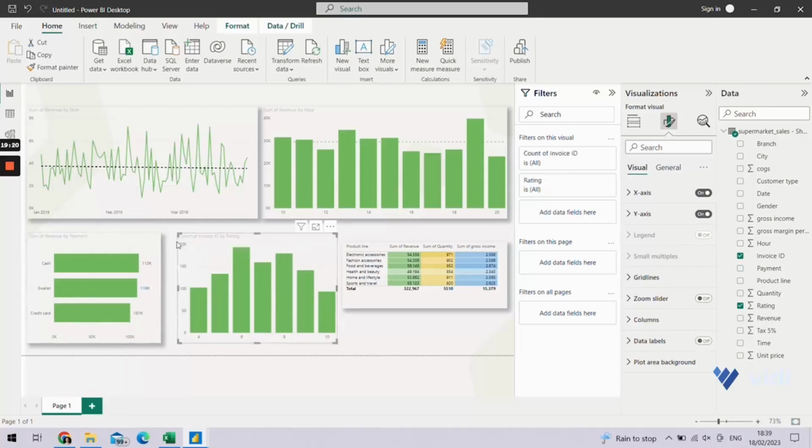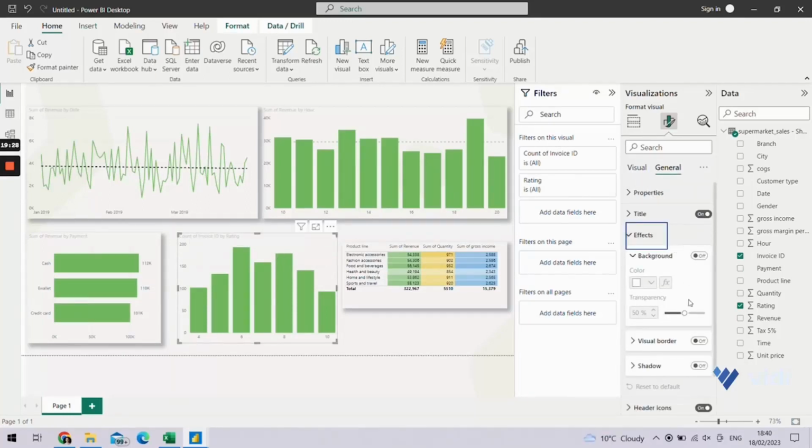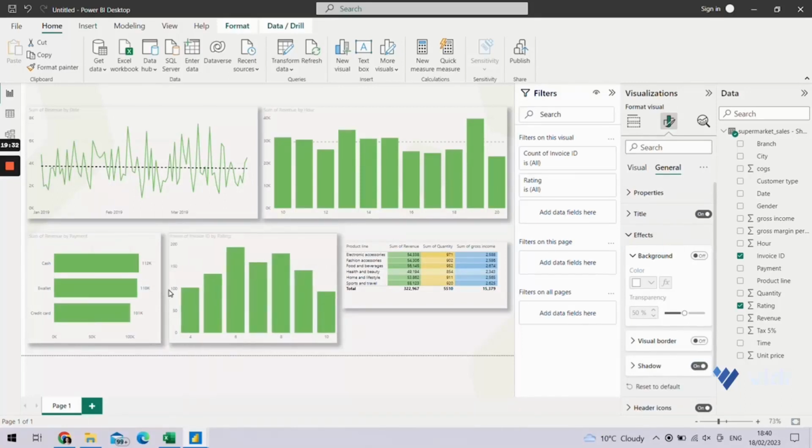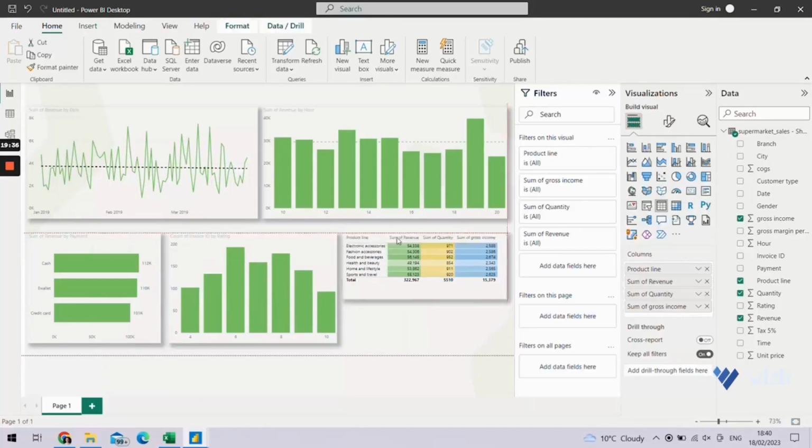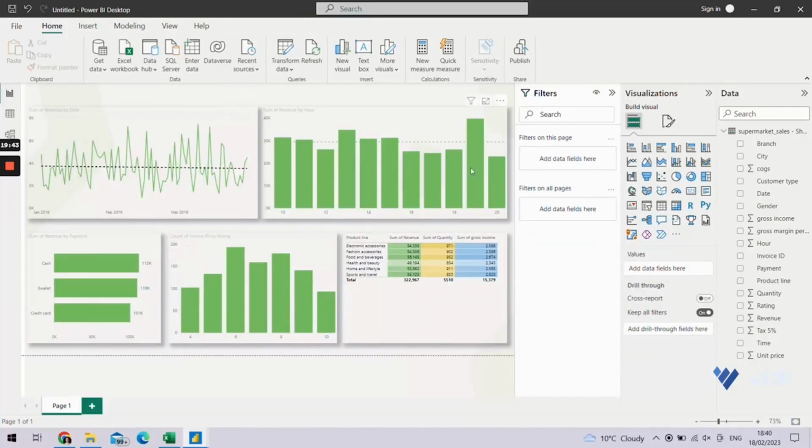Finally, I'll turn the shadow on for this visual as well, so I'm going to select it with the left click. I will go to General, Effects, and I'm going to turn the shadow on. Now I will adjust the visuals a little bit more, like this. So now all of them are aligned.